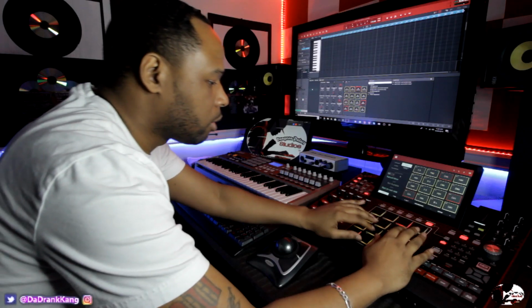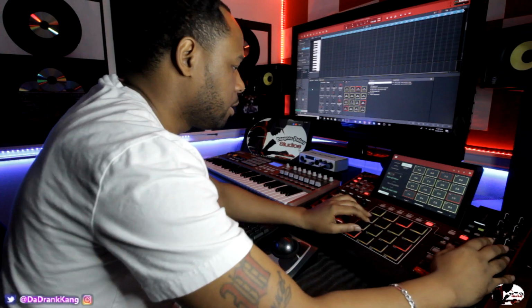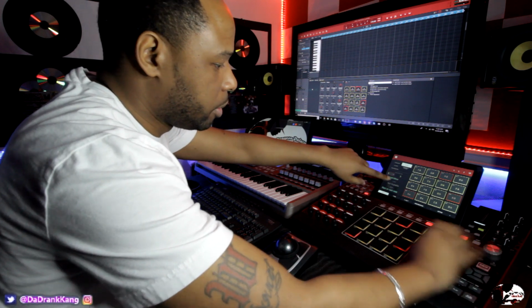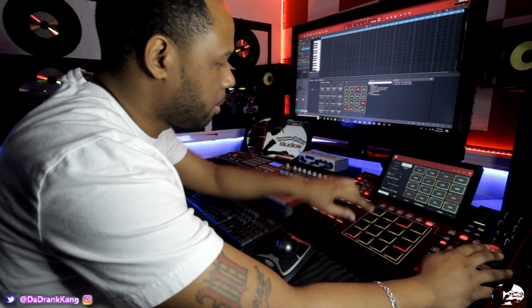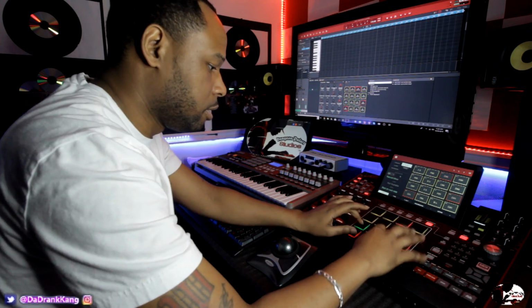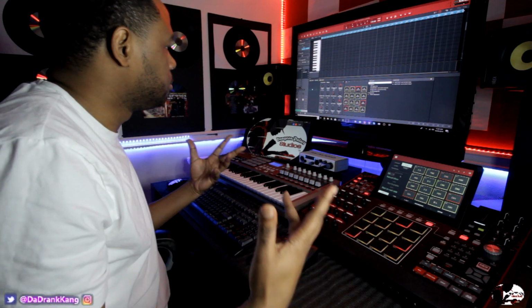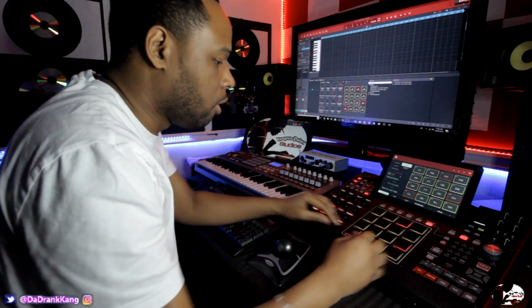So now with our piano, all we do is go to the MPC here and we go to the pad perform mode and we put the key on G sharp minor. And now some of the notes should fit, if not all of them, they should fit.